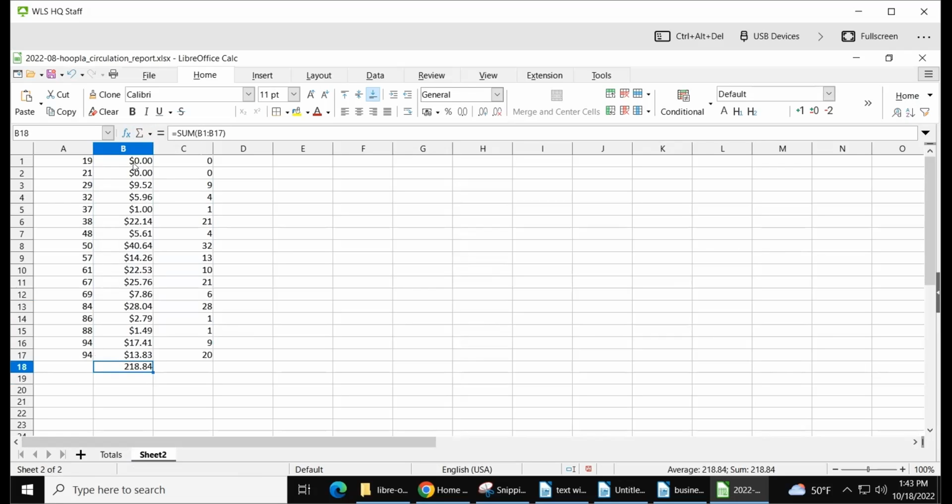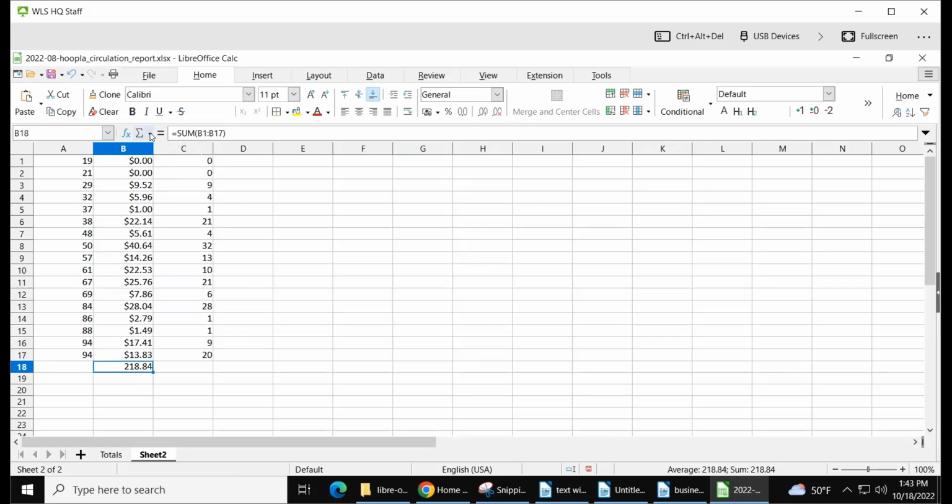So it works for any of the common things that you usually see in that auto sum function. You can do a count or a min, max or an average. I think maybe oftentimes what we use the most is sum. And so you've got that option there.